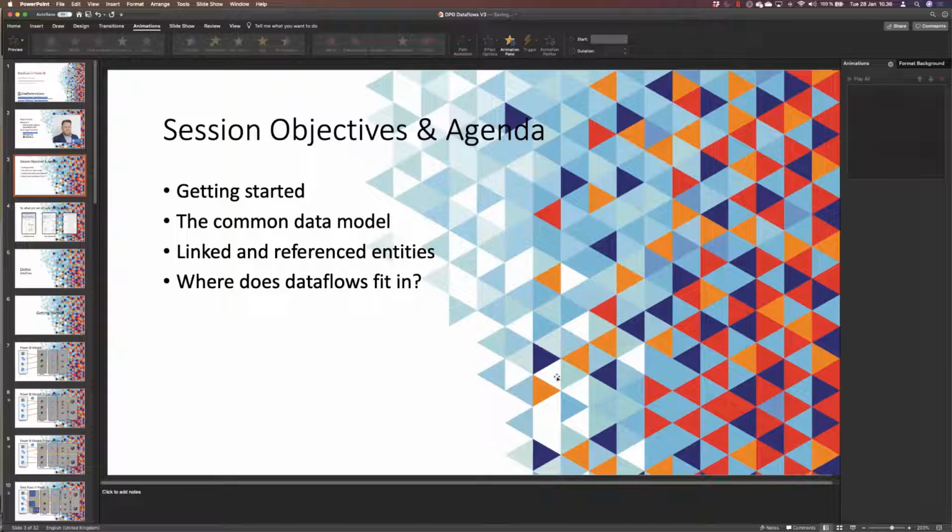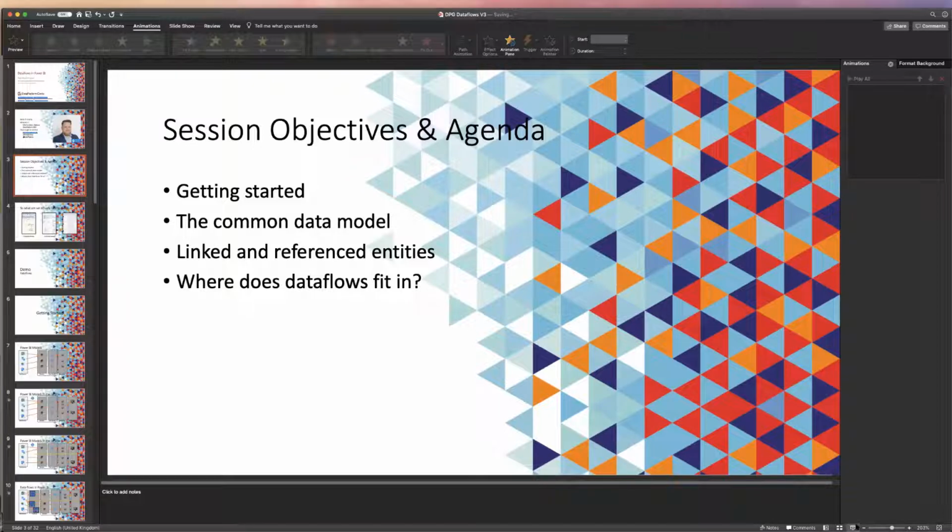So, looking at Power BI data flows, I will be going through a bit of different things. First of all, of course, just showing you how to get started. Working out of a Power BI desktop model and transforming that into a data flow, to give you an overview of how things are related and how you can correlate things, how you can push data into the common data model and use the entities there. I'm going to go through the different entities such as linked and reference entities and reuse and resharing, so you don't have to invent the wheel twice. And finally, we will discuss where data flows fits in, because that's really, really important. And I will try to get back to that.